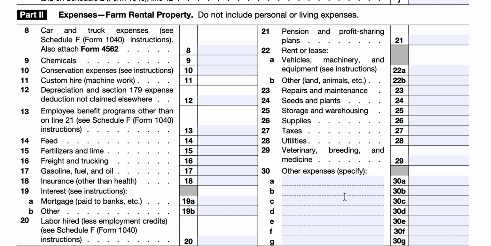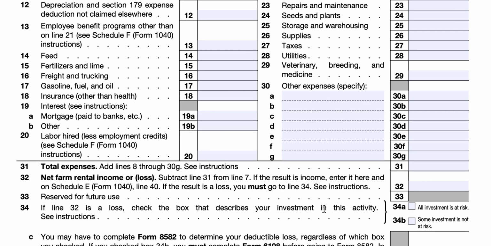So long story short, if you have questions about expenses that don't have a place in lines 8 through 29, before you enter that expense in line 30, you should check with either your tax professional, your bookkeeper, or at least refer to the Schedule F instructions for more detail about whether or not you can directly expense that item, or whether you have to capitalize the cost of the item that expense was for.